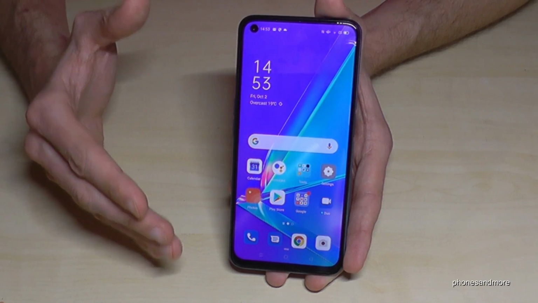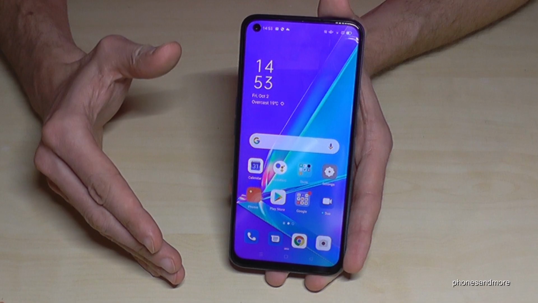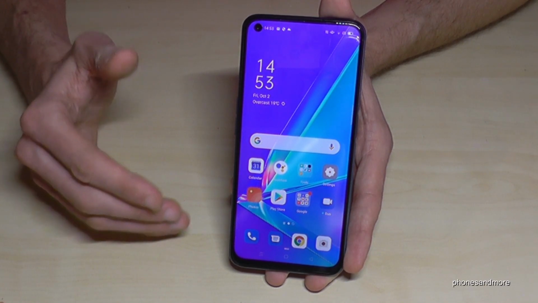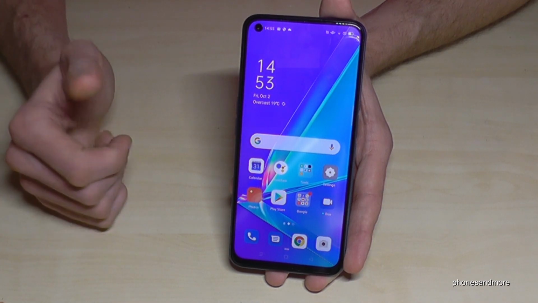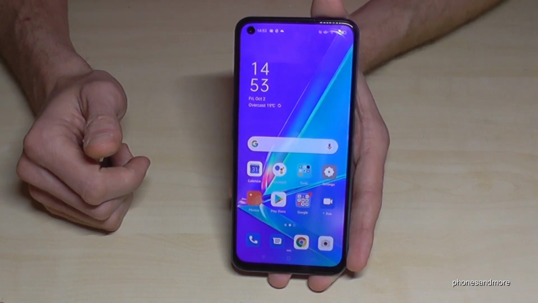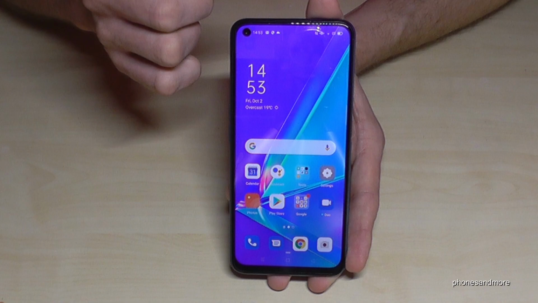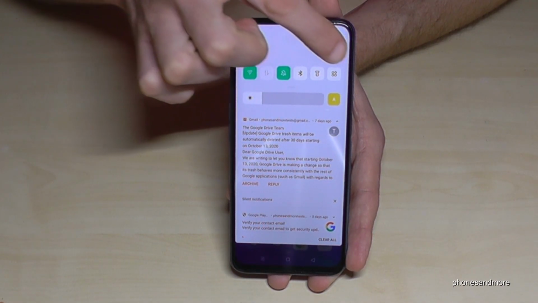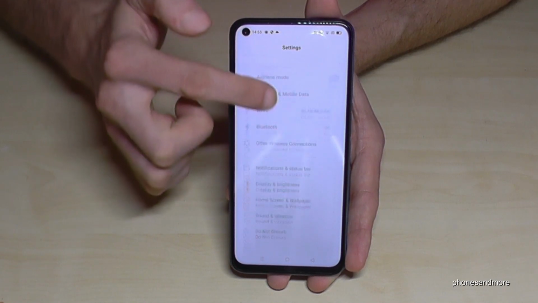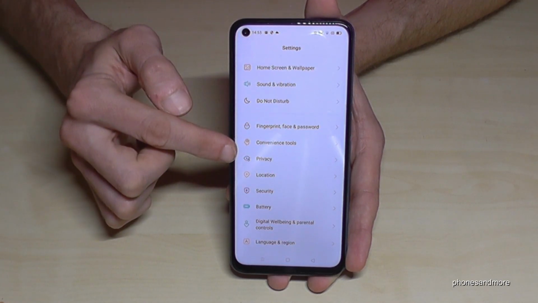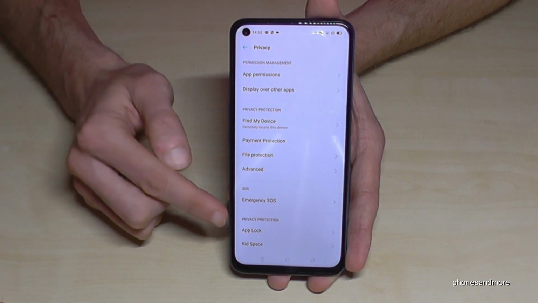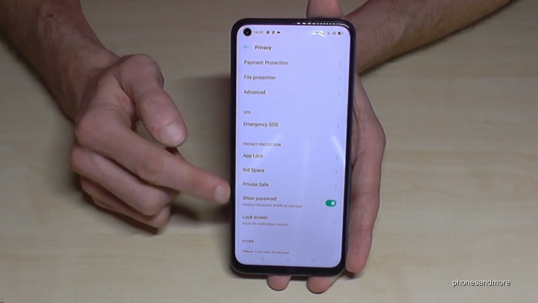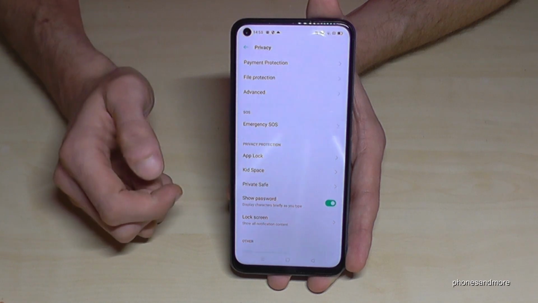Just a private mode for owners with maybe images no one should see, or with documents no one should see, and so on. Let me show you what I mean. A private safe. Just scroll down here, then go into the settings. Then we need to go again to the point Privacy. And below the Kid Space, we have the Private Safe. So that's a folder for secret stuff.